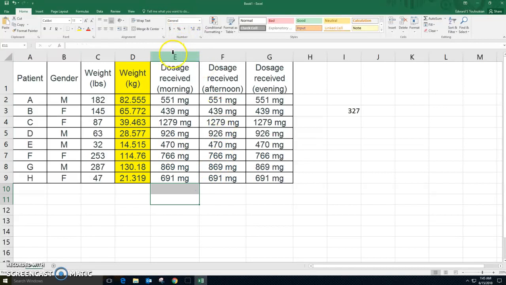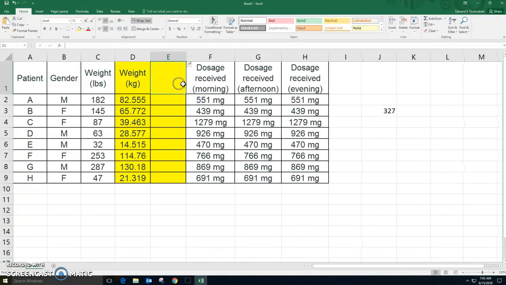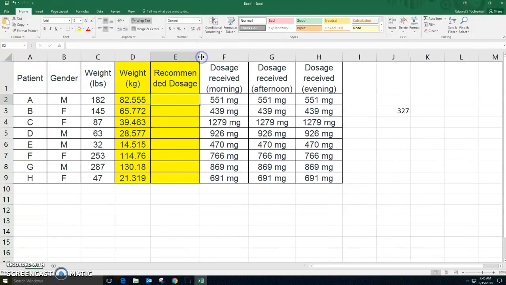All right, then I want to know what doses they should be getting. Here's what they actually got. Let's insert a column and call it recommended dosage. Maybe make this a little bit bigger.